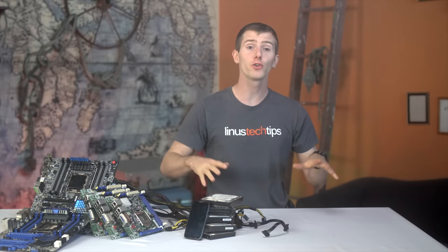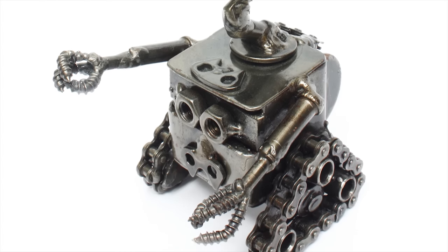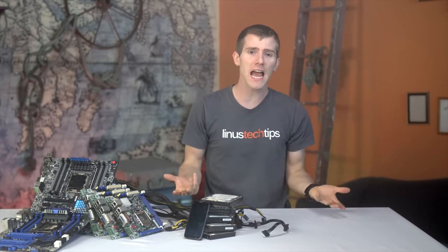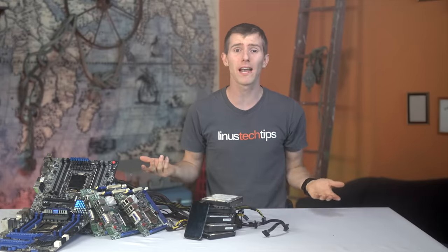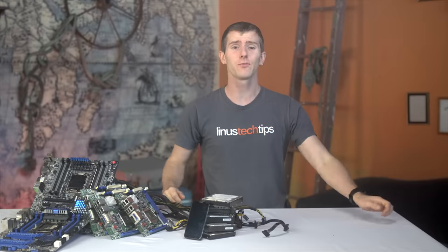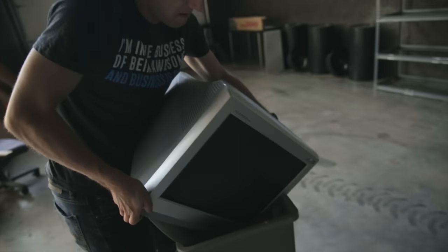It's no great secret that to reduce your consumption, or reuse that which has already been consumed, is better in terms of ecological impact than recycling it. But sometimes it happens that you might have an unfortunate run of bad luck that causes, oh I don't know, three motherboards in a row to spontaneously die through no fault of your own. Or here's another scenario: you've got devices that technically still work but have come to the point where absolutely no one — not even your weird uncle who keeps milk crates of electronics in his garage — is willing to use them. So the first question I usually get is: why can't I just put my old CRT TV or motherboard or hard drive in the garbage?